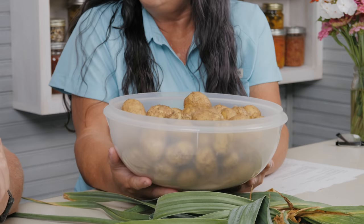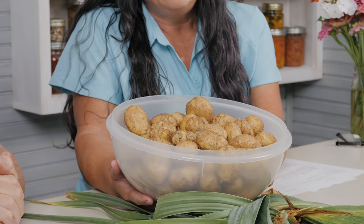The German butterball is, if you're gonna grow one in a container, this is it right here. This is a roasted potato, and that's the size of it. 9 pounds, I think. I can look back at the video, but I think I planted 6 potatoes. I cut them in half, so I would have had 12 halves, 9 pounds in a root pouch. And that is just so exciting.